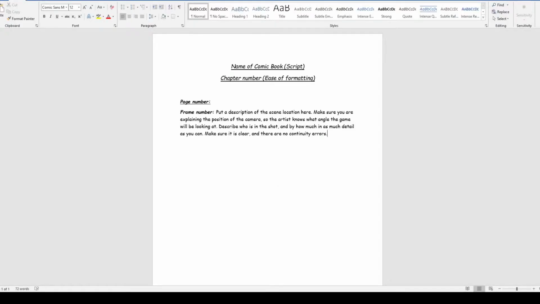Now, in terms of speaking in each frame, this is how I do it. So first of all, I start a new paragraph. Then I will write the name of the character that's speaking. Then I'm going to press tab to indent their speech. This is good formatting practice. Then I will put in speech marks what the actual words are, like this. And then after they've spoken, I will put in anything after that in that same indent of what needs to be said. So if it's not just speaking, they could be thinking or shouting.